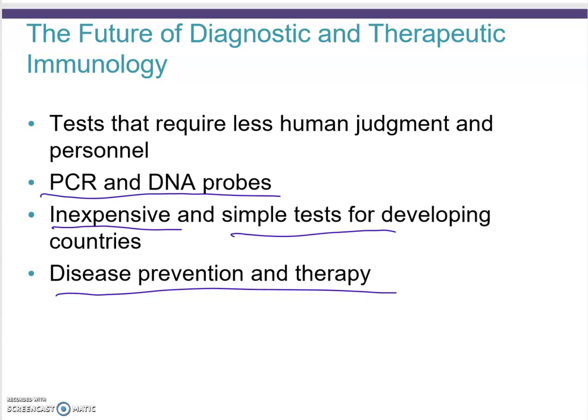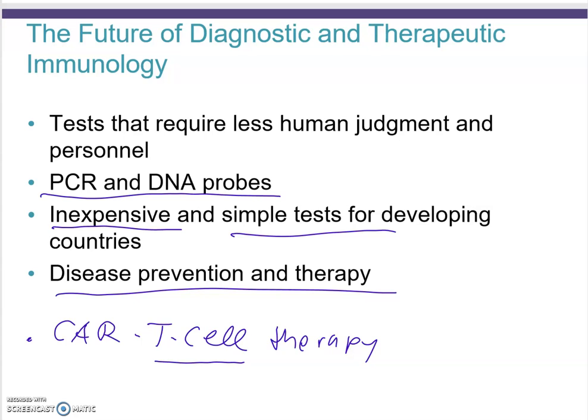T-cell therapy, where CAR stands for chimeric antigen receptor T-cell therapy. Basically what you're doing is you're taking T-cells from a patient and you are genetically modifying them. So it's basically a gene therapy that you're doing on the T-cells to teach the T-cells what receptors they should be going for in order to destroy certain cells. So it's used for cancer chemotherapy or cancer therapy in general, where you're taking a patient's T-cells and you're teaching these T-cells and reprogramming them to go after the receptors that are found on that patient's cancer cells.